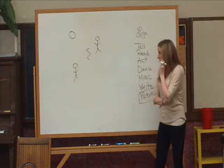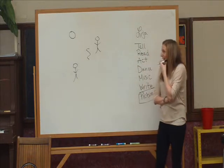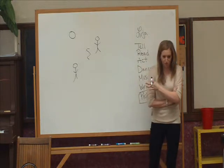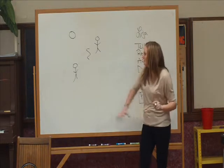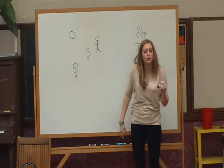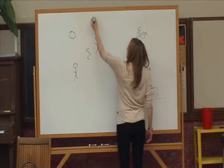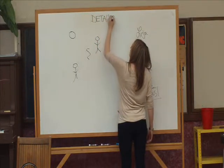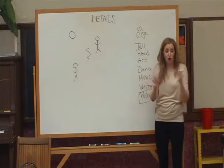I'm thinking that maybe I left out a lot of things from this picture that could make it clearer. Can anyone think of the one word to describe all of the things that I left out of this picture that could make it clearer so that everybody knew what was going on? Details. And details are going to be so important throughout this whole workshop. So I'm going to write it up on the board: Details.